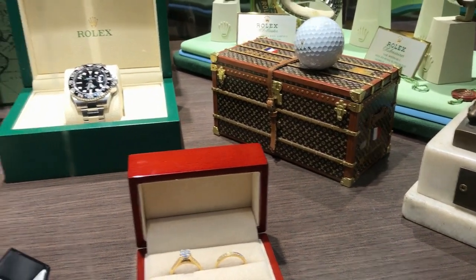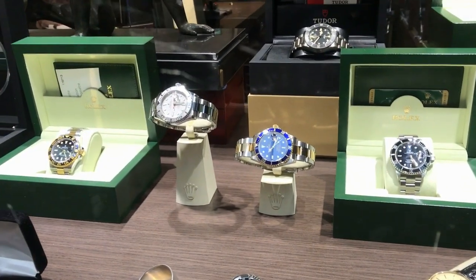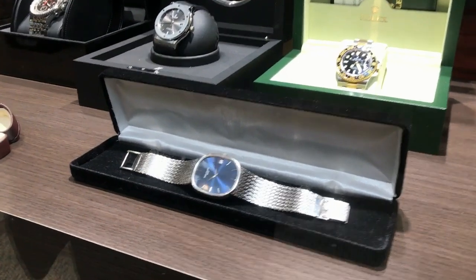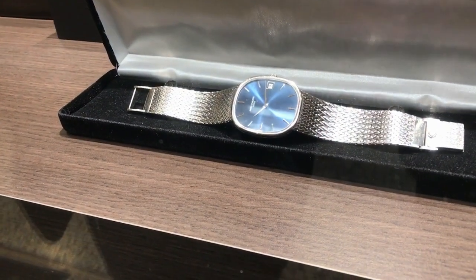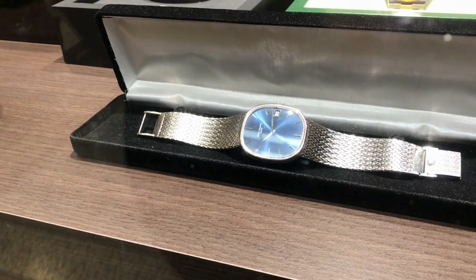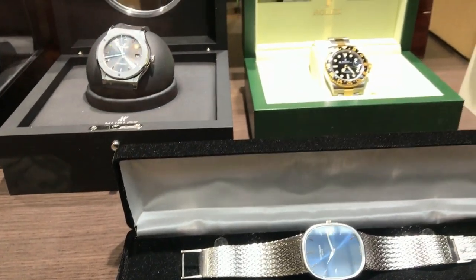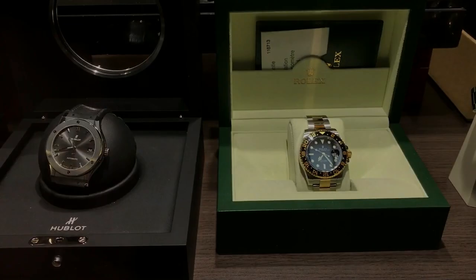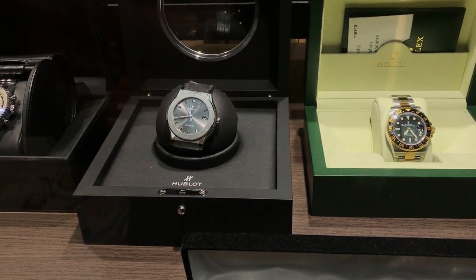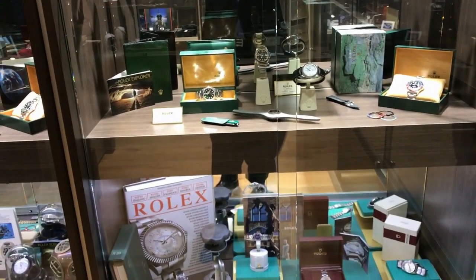Less is more. Wonderful selection of vintage pre-owned watches in this store here. A lot of Rolex, a lot of really cool pieces. Really interesting pieces. Here's an Ellipse, a Patek Philippe Ellipse. Wonderful selection. And I've got to tell you, when I travel, I get a bit sick of looking at all the latest boutiques, because the Patek store in Hong Kong looks the same as the one anywhere around the world. But when you actually look at pre-owned pieces, you get to see some really interesting things.